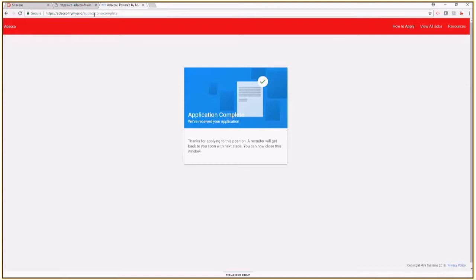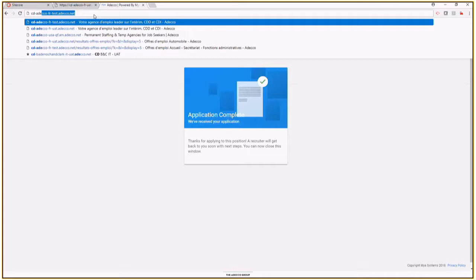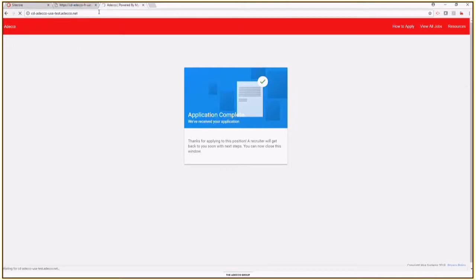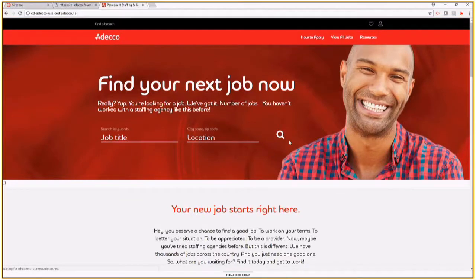This is the one scenario. Let's say I go back to Adecco USA and access any non-Maya jobs. In that case, I will stop at the thanks page only.